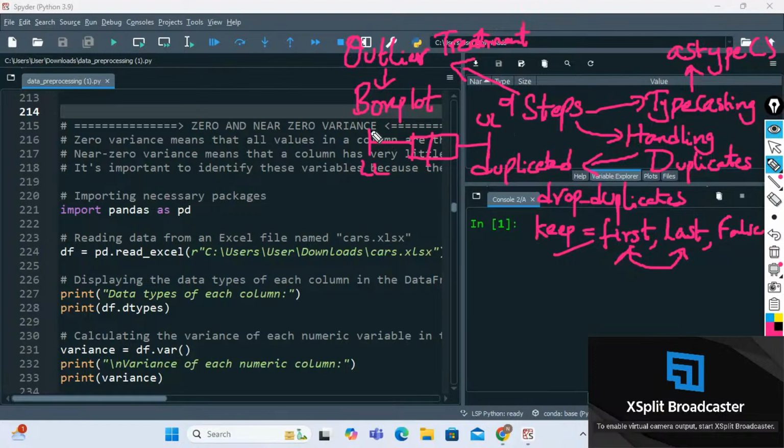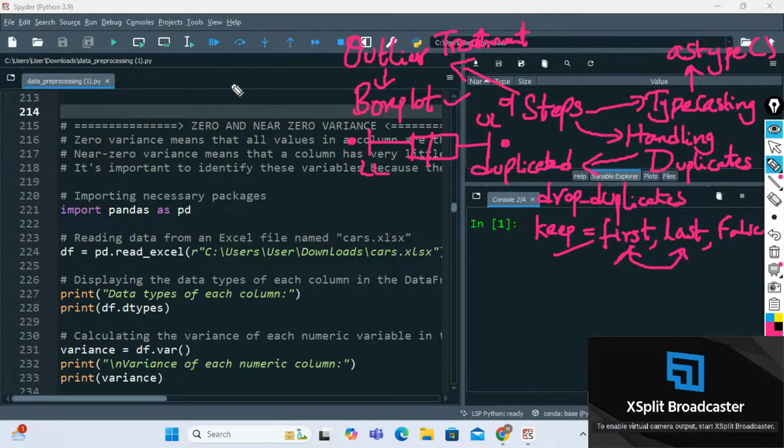If a value present in that particular column is less than the lower limit, or greater than the upper limit, these kinds of values are extreme and they are nothing but outliers. We are supposed to treat these outliers. So initially we'll visualize the box plot and check which columns have outliers, extreme values present in the data set, and we are supposed to treat them.